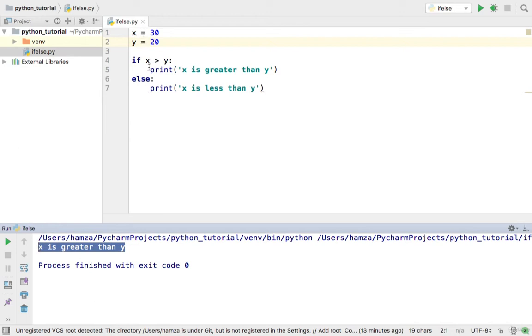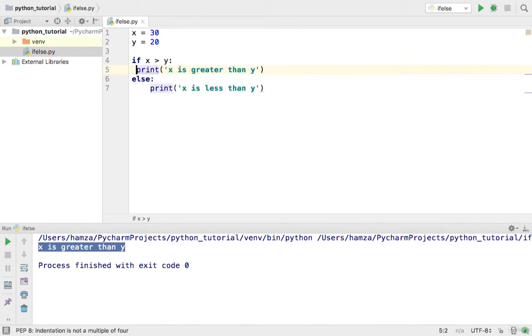Remember that indentation is very important here. Indentation means the body of if will be placed after some space, which indicates that it is a part of if. Now if I remove the space from here, as you can see, if and print are on the same line and it started giving error, indent expected. You can see the warning, it is saying indent expected. What it means is it requires us to place a space here to indicate that it's a body of if.